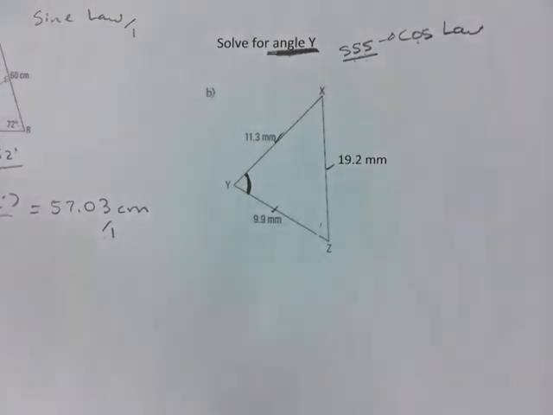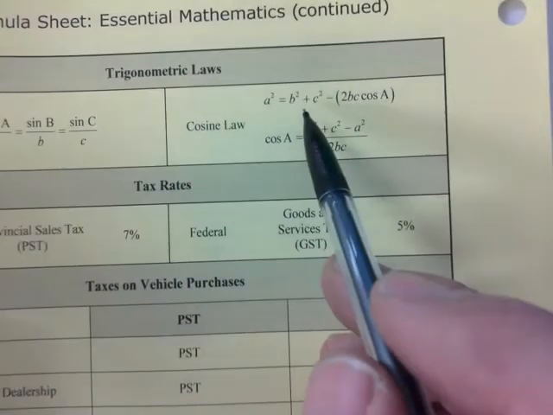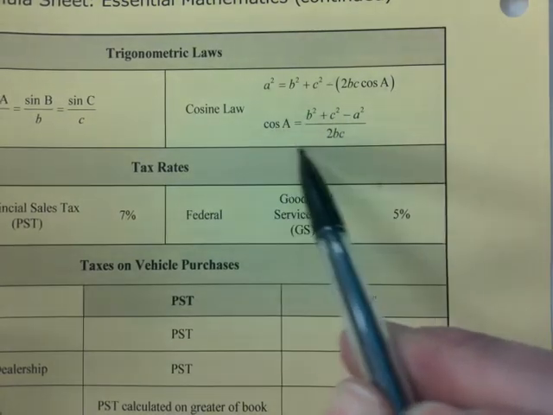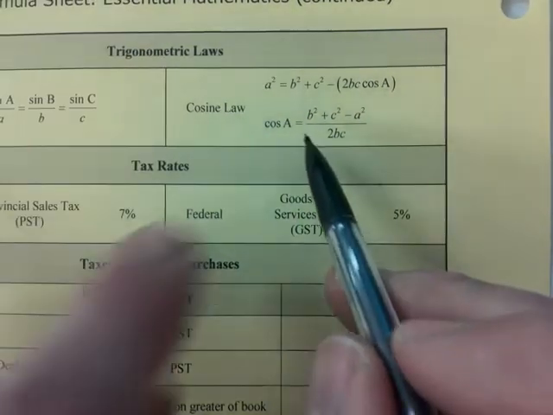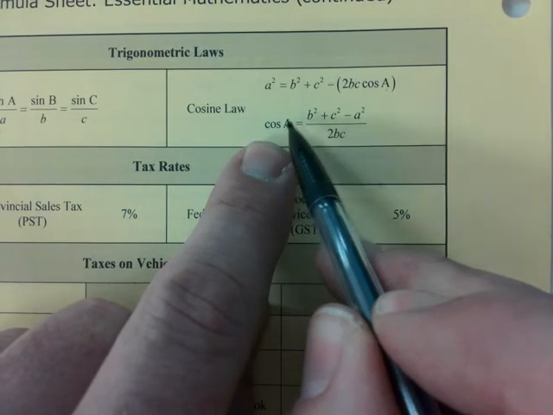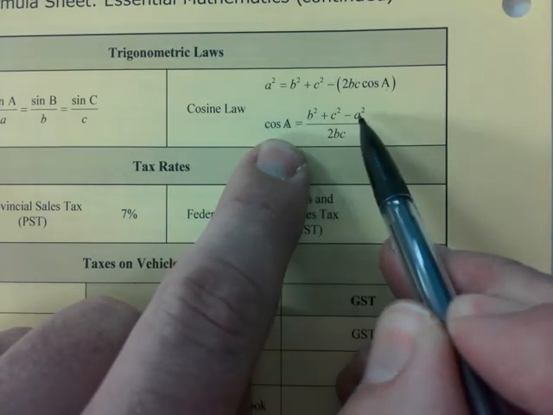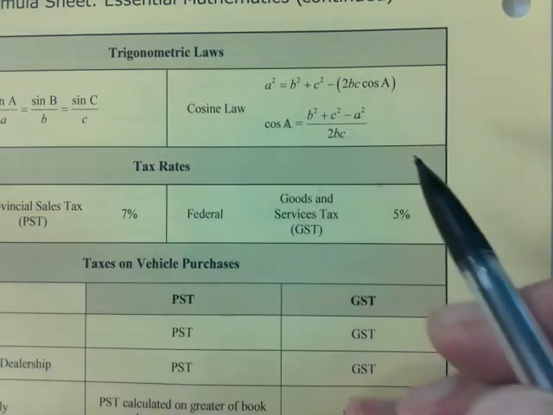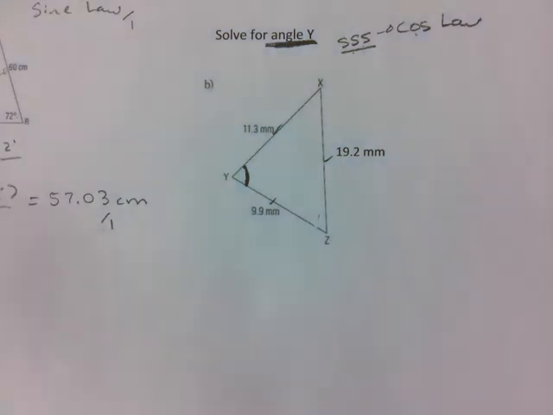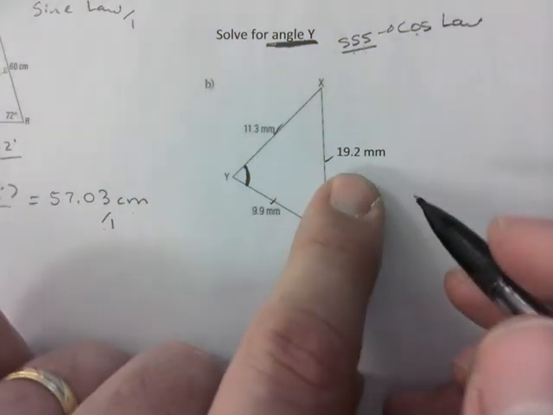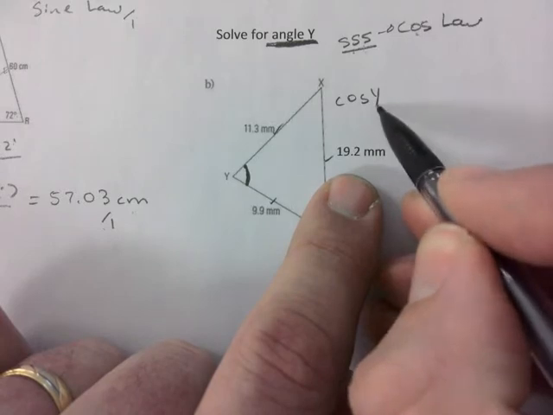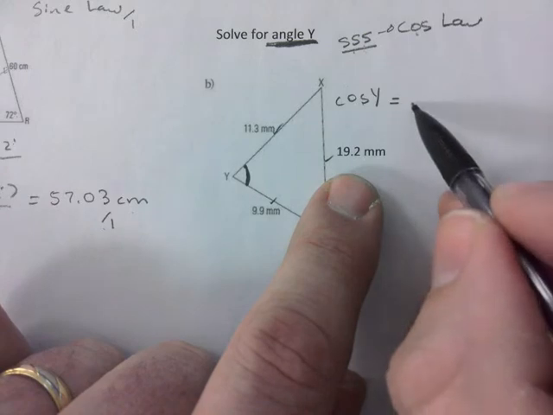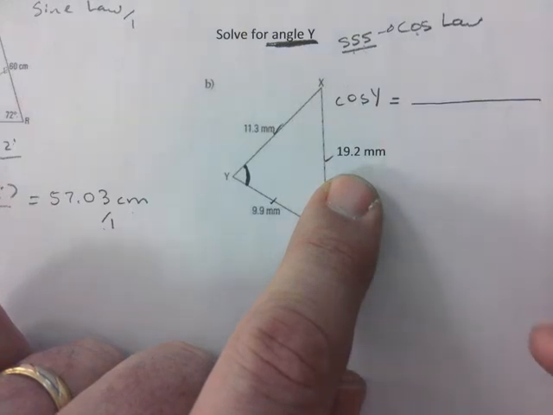I use my formula sheet or the study sheet. On the study sheet, I will clearly identify that this is the one I'm using for a triple side scenario. And if I want angle Y, in this case, then side Y must be on the other end. That's what I want you to highlight on your study sheet. Okay? Don't be so fixated with ABC, right? So if I want cosine of Y, that's how you start your statement, okay? Some of you are not starting it like this. Make sure you start it that way if you want full marks, okay?